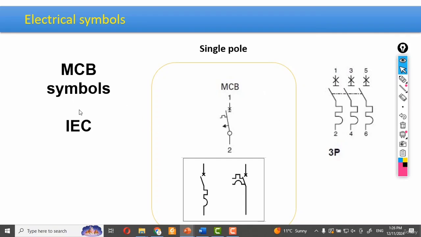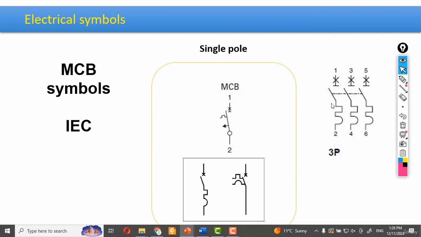Now, guys, we have two types of IEC symbols for MCB breakers. Why? Well, because as I said, the breakers themselves are divided into two categories. Let's say we are using a single pole one. In this case, this would be the IEC symbol that we need to use. And if we were using a 3-pole breaker, obviously we need to use another symbol, which would be this one more precisely. Alright, this was for IEC.